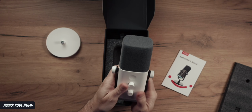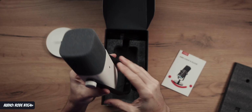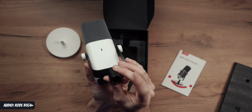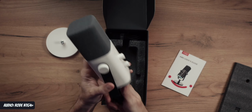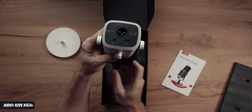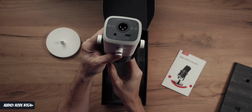Look at that. It comes with a very nice windshield. It's got a little yoke on it there. It's got a standard thread so you can connect any type of microphone stand to it. And as you can see underneath, it has both XLR and USB. So it is plug and play, but if you want to mix it up and plug it into a Rodecaster, you can do that as well.